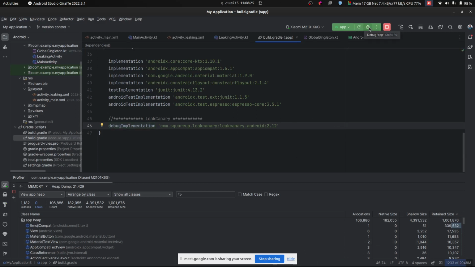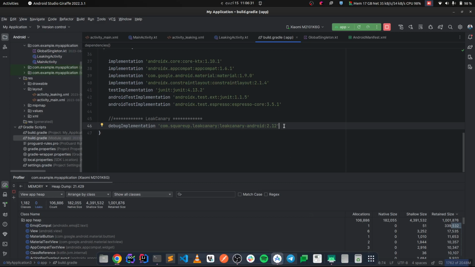Then I will debug the application. Using LeakCanary, we can identify the memory leaks, but we do not want to look at the memory profiler. Using only the application, we can identify memory leaks there.